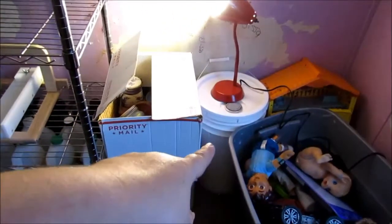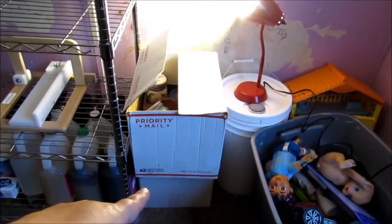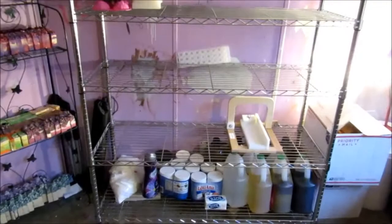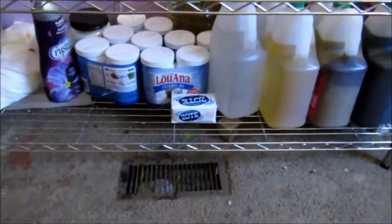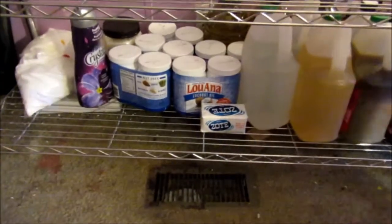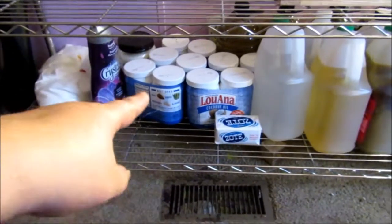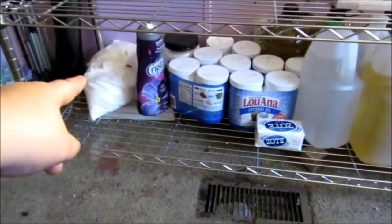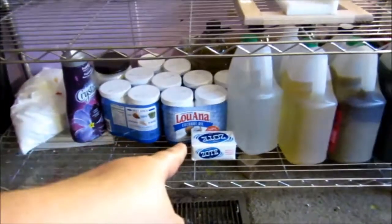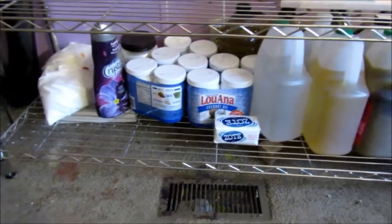Over here in this tub, I've got my coconut oil, and there's some specialty candles. And then below that is my colorants, but the colorants that are in a bag — I have a little bookshelf in my kitchen with all my colorants in it. Before I got the 50 pound pail of coconut oil, I got my coconut oil from Walmart. Over here is my citric acid, and then right there is my Pyrex crystals, and a bar of Zote soap. I make my own laundry detergent, so that's in here because of that.